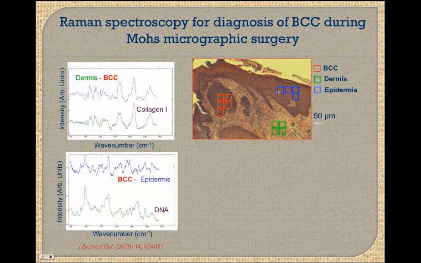It's just that the tumor, which is for example this region here, has very little collagen, while the healthy dermis has lots of collagen. When we compare the tumor, for example this region spectrum, with the spectrum from the epidermis, what we can see is the difference spectrum shows clear peaks which belong to DNA. And this is a spectrum of pure DNA. That's easy to understand as well, that the tumor cells have a higher nucleus to cytoplasm ratio, so have a very strong contribution from the DNA.